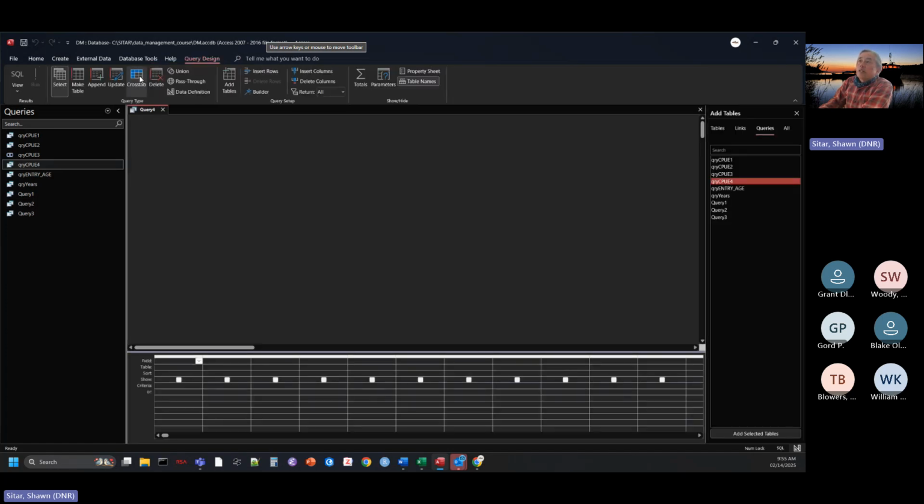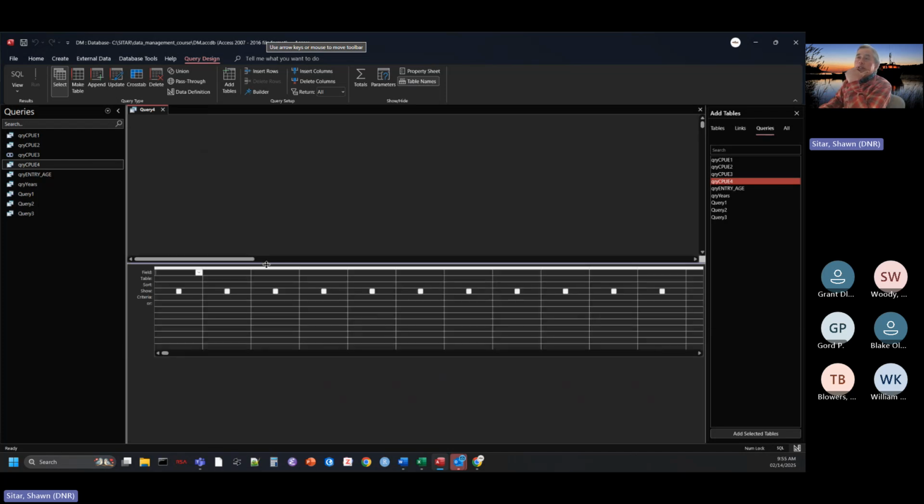So what we're going to do is a crosstab query, and we're going to do a simple length frequency of our data. Basically, we're going to grab the card3 fish data, and we're going to count how many fish there are by length. We actually can do it by species. So let's grab species, length.